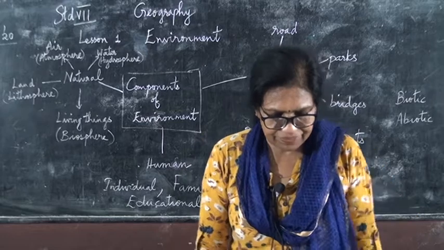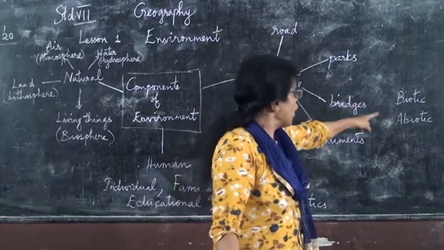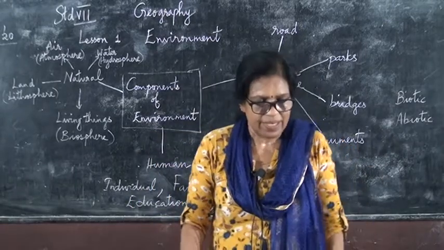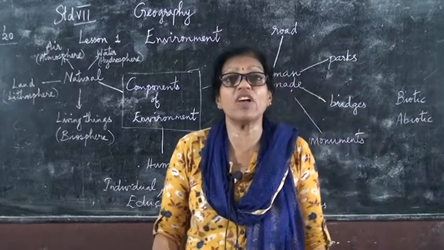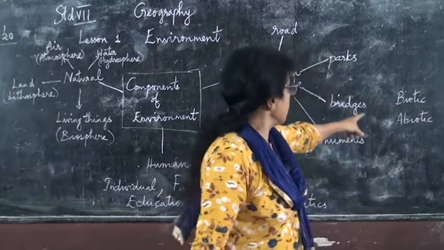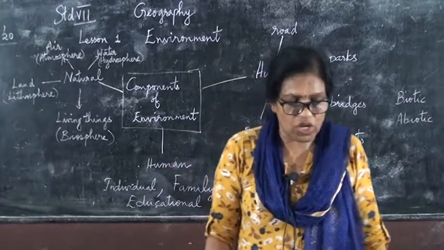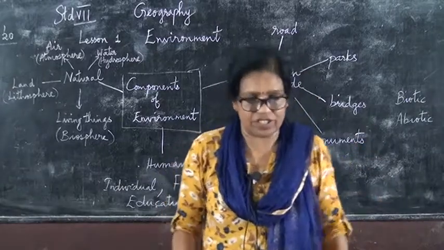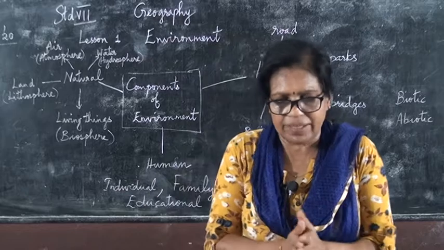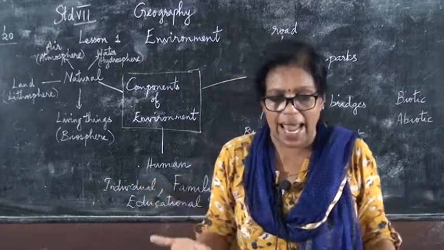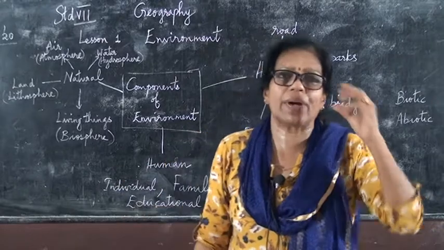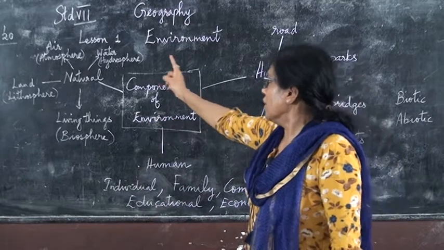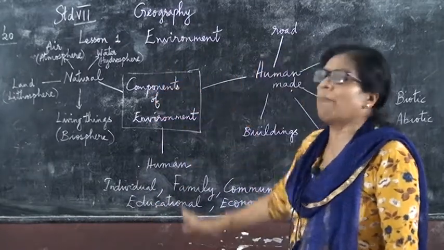Now you know that, and here I have written about biotic and abiotic. Biotic means plants and animals, living organisms. Living organisms, for example plants and animals, are called biotic. And non-living elements, like land, are called abiotic. Now the natural environment, you know that land, water, air, plants, animals, all this comprises the natural environment. And I told you it is known by atmosphere, lithosphere, hydrosphere and biosphere.